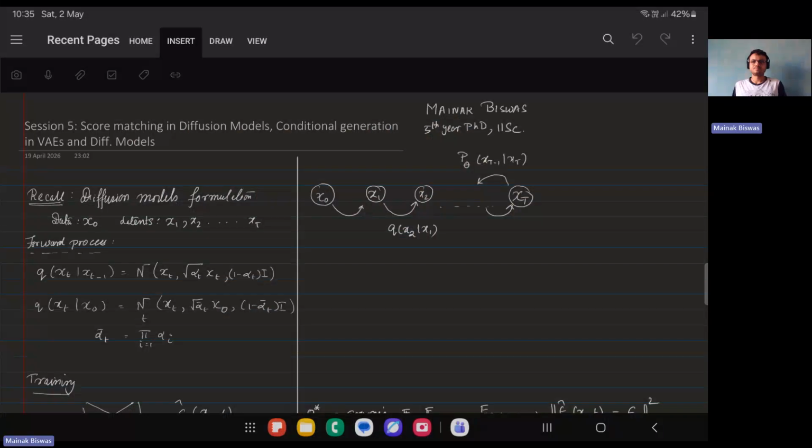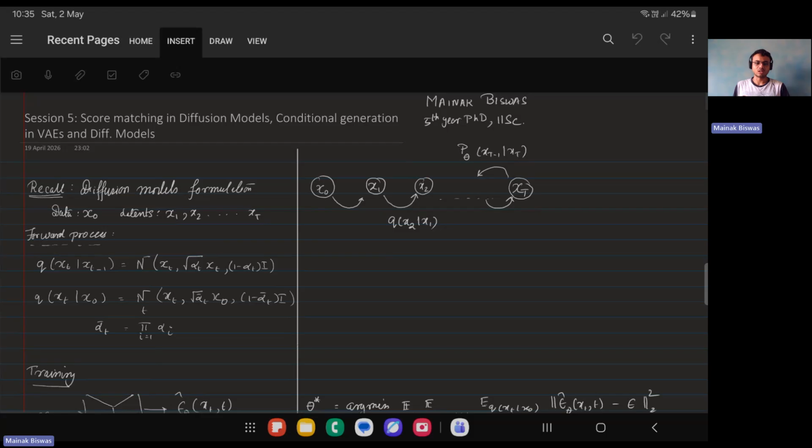So hello everyone. I'm back with the fifth session of our course. We'll be completing our discussion of diffusion models today, and we'll be laying a foundation for a class of models called score-based modeling, which will be useful for energy-based models. So what we'll do is see an alternative way of understanding diffusion models.